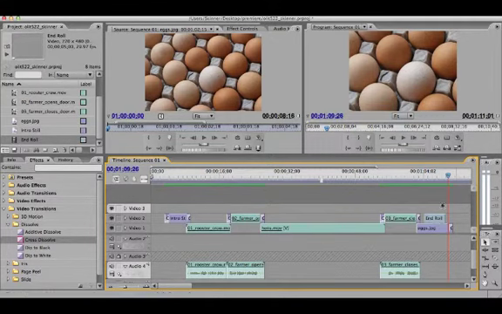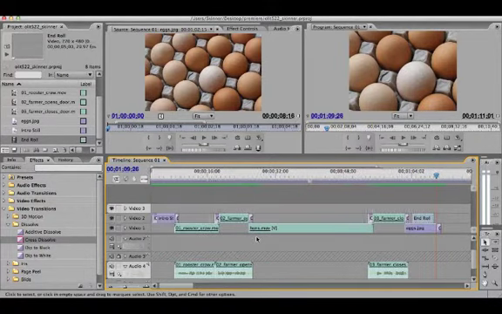So we've added a couple of different kinds of titles to the project, both still and animated. And again, the way that Premiere works is that it creates an asset right here in your library that you can then access, pull down onto the timeline, and move around into the space that you'd like to put it on your project. I'm going to save. Next, let's bring some external audio in.